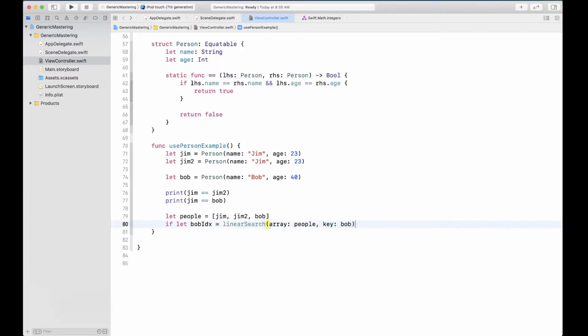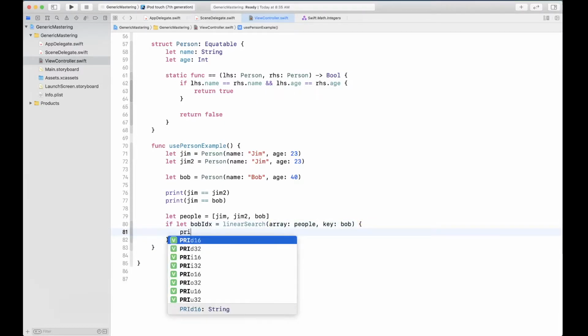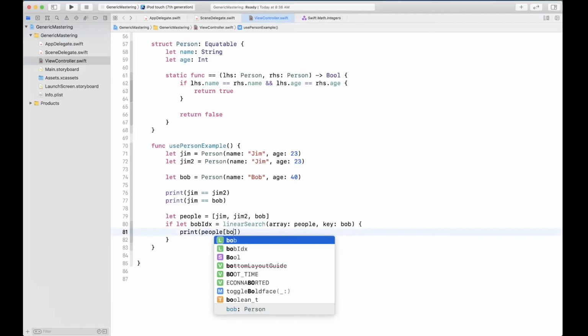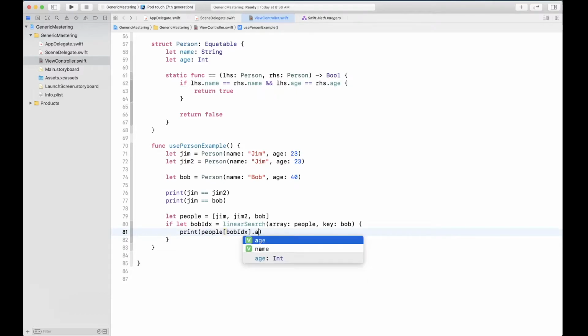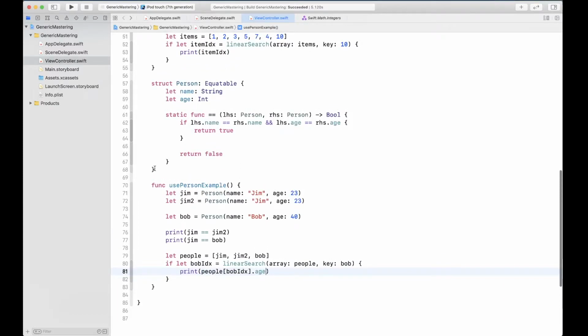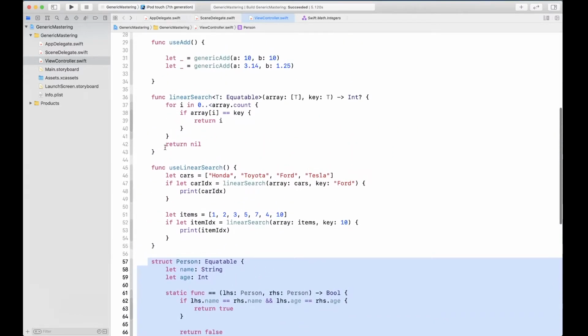We're gonna look for Bob right here, right? And we're gonna print. All right. So as you can see, if you try to build this, this is basically gonna build without any compile time errors. That means that our custom type that we have created can be used with our linear search because it conforms to Equatable Protocol. Okay, so that's how you create your type constraints.